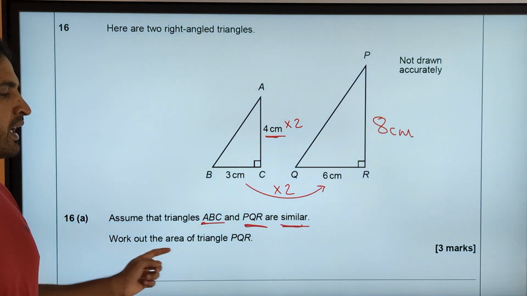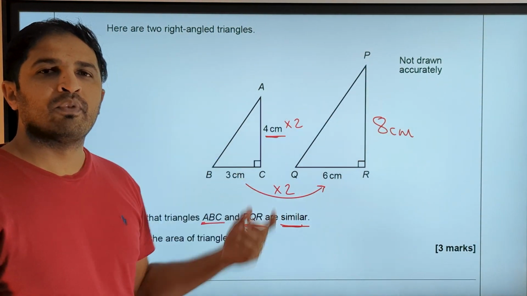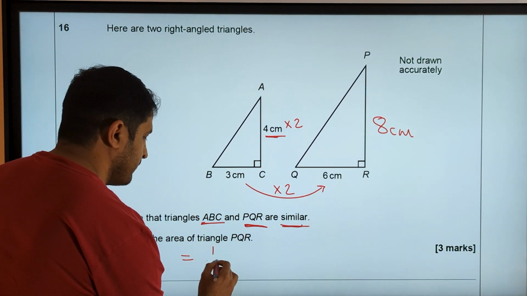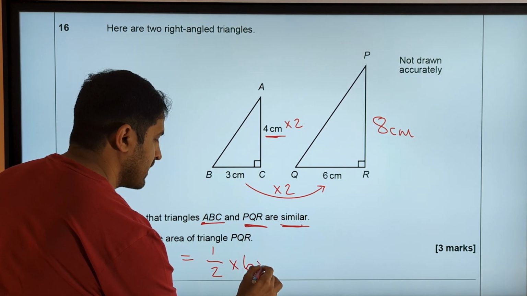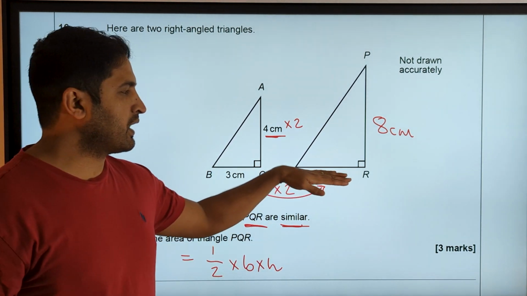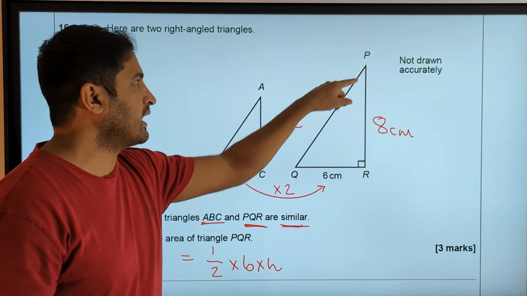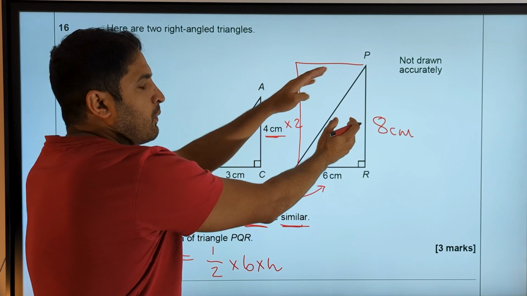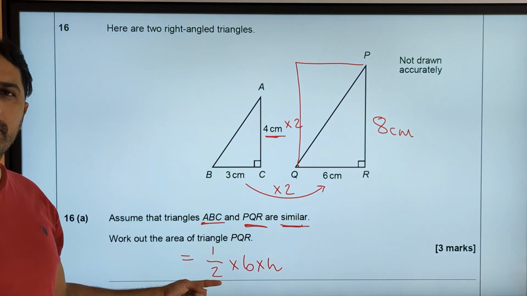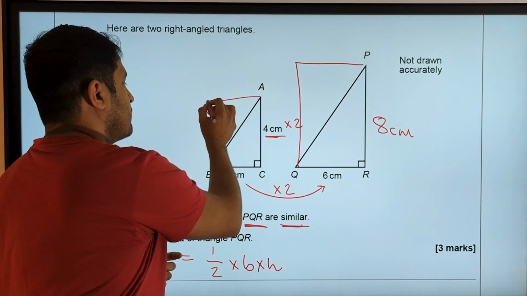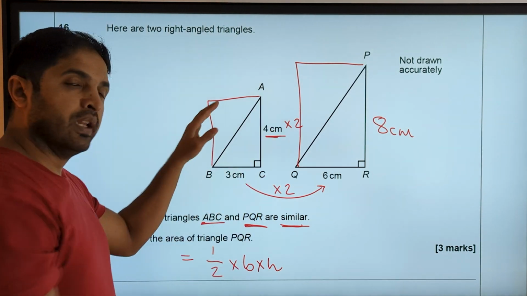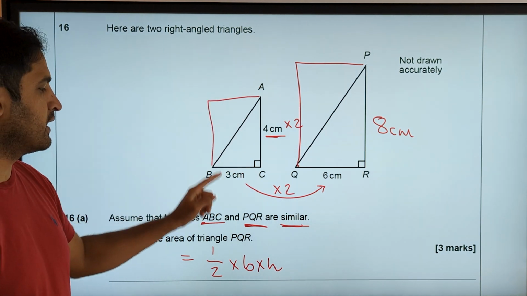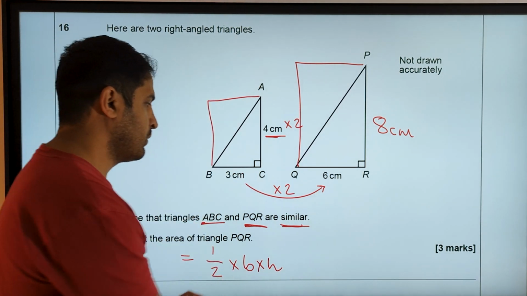Now the question here, work out the area of this triangle. How do we work out the area of a triangle? Area of the triangle comes from half times base times height. When you multiply base by height, that gives you the area of a rectangle, but we only want half of that, and that's why the half comes in. So if I work out the area of this triangle, first you do 3 times 4. That gives you the area of this rectangle, but I only want the triangle, that's why we halve it.